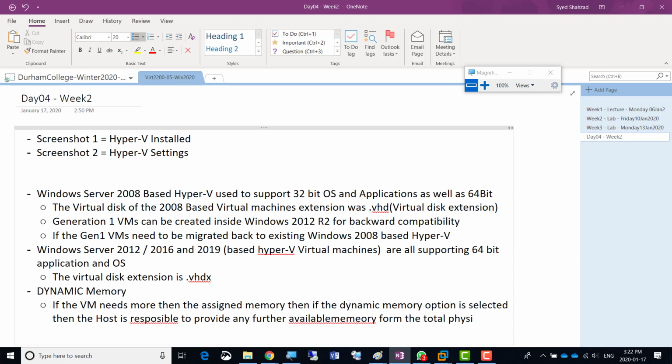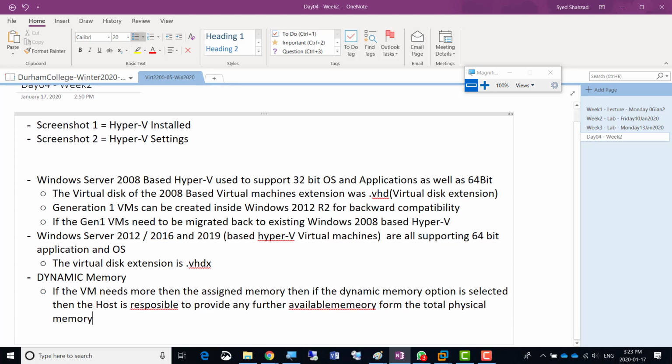Total physical memory. Dynamic memory just means that if you need more memory, the host tells the virtual machine, oh, virtual machine, you need more memory? Okay, I have 16 GB available. From that, you already took 4 GB. Now you need more? Okay, I have 2 GB more available. From that, I can assign you automatically 1 GB more or 500 MB more. And then when this machine has used up that memory, the hypervisor will take it back as well, right? So dynamic memory is automatic assignment of memory.